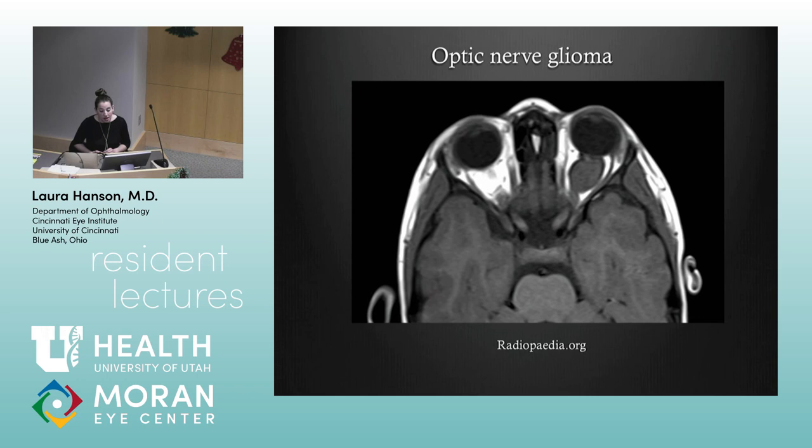In kids, the treatment is usually observation. You can surgically excise it if it's rapidly growing, or you can do surgical excision plus or minus radiation and chemotherapy, but that's usually to preserve vision in the other eye, or if it's extending back to the chiasm. In adults, this is glioblastoma, and it's fatal usually within a year, like 6 to 9 months, no matter what you do.